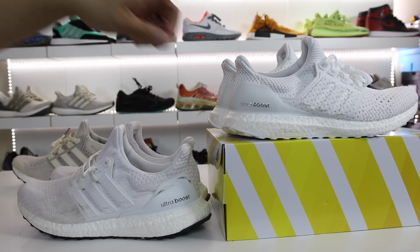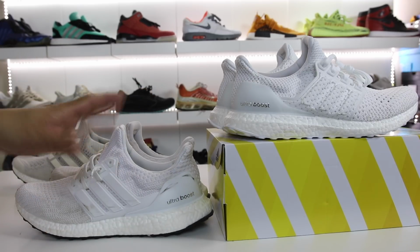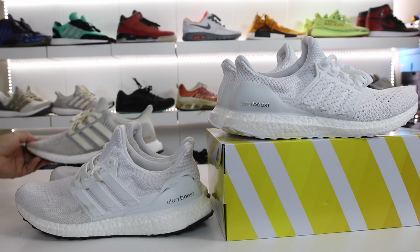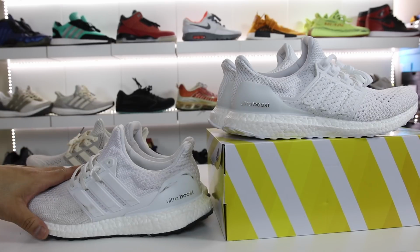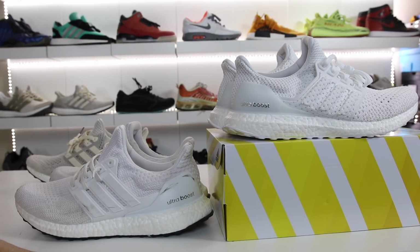Wanted to bring you guys a detailed look and comparison between the Ultraboost Clima that is just releasing now and the Ultraboost 4.0 in the white colorway. I have the white of both of these. I also have the cream ones for comparison also, so you could see the difference between the patterns from the Climas, the 4s, and the 1s. So hopefully you guys find this video informative. Let's go ahead and show you guys the shoes.